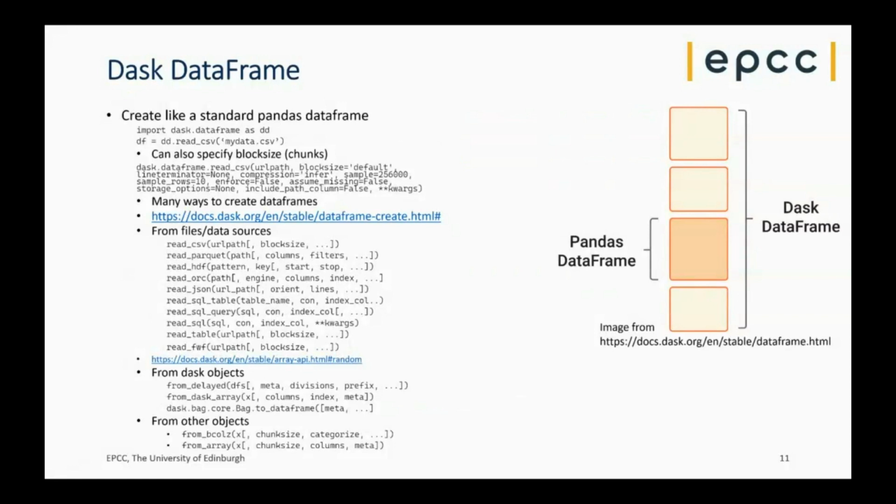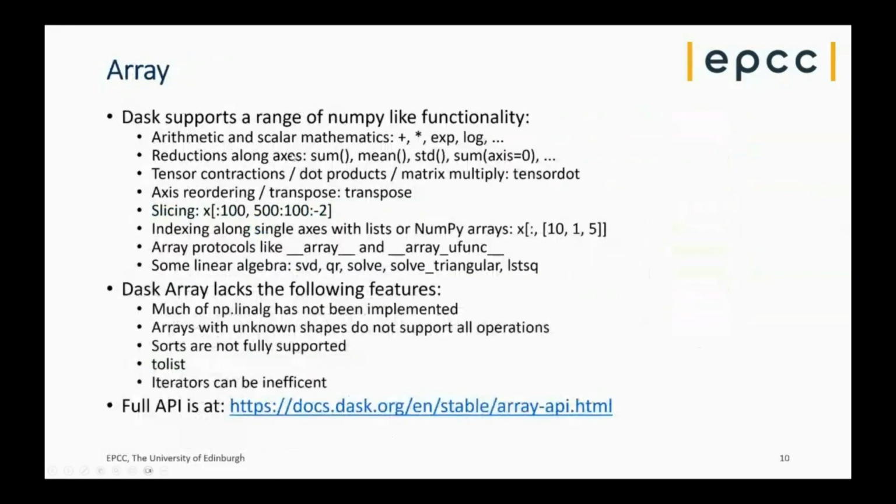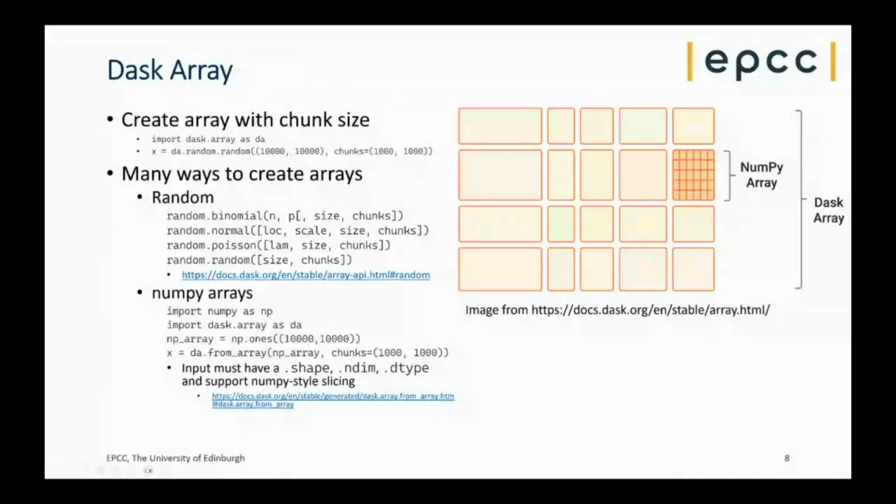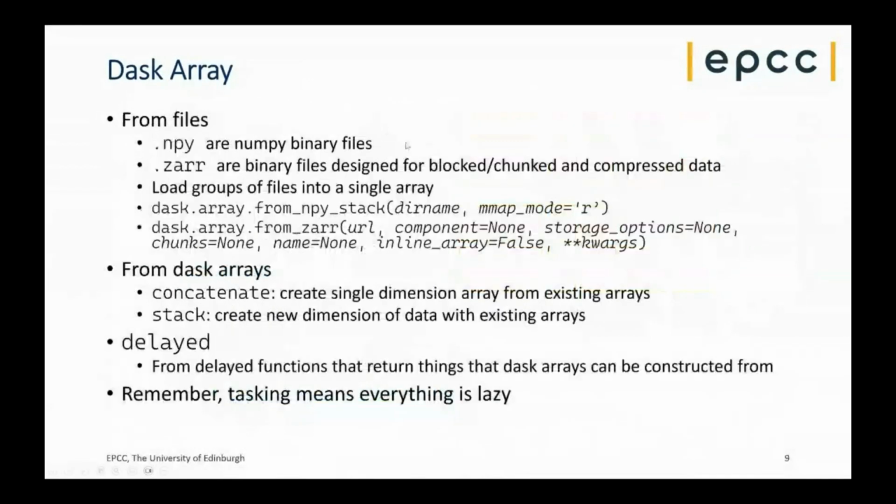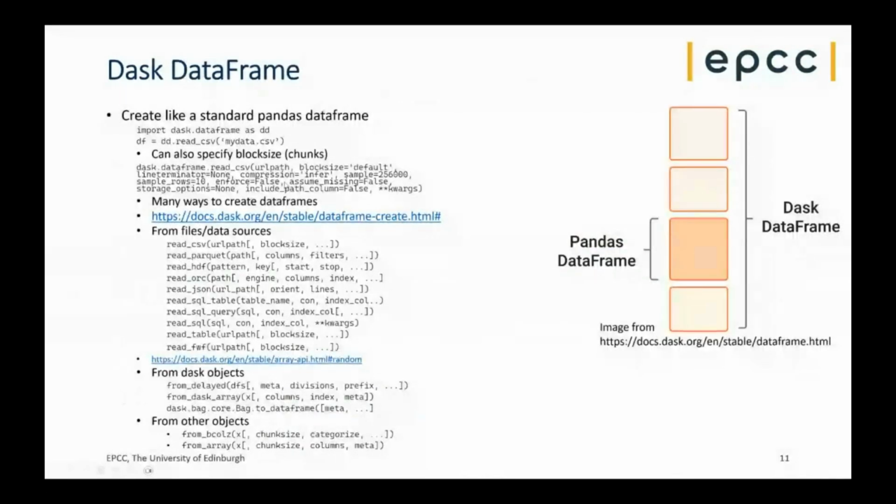And then they have very similar functionality, except, as you'll see at the top here, you don't have to specify how you split this up across workers. It can do that for you. But in the NumPy stuff, we generally have to; we want to specify how we're splitting it up. In the Dask data frame, you don't necessarily have to. You can specify the blocks you want to distribute across workers.